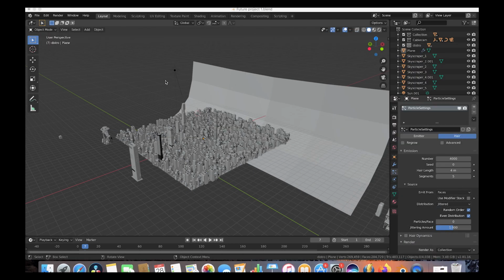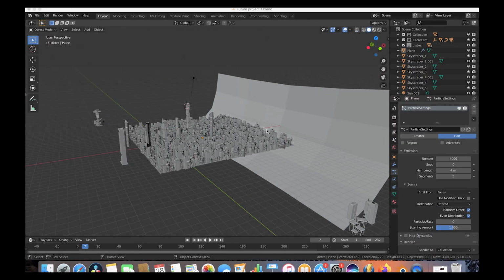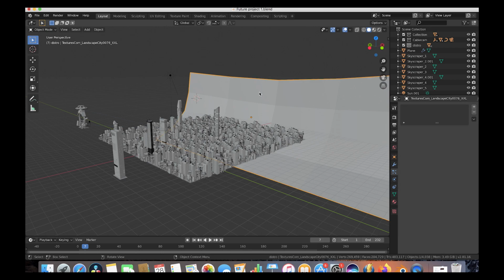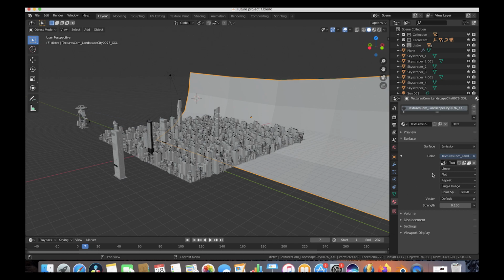So here we are inside of Blender. This is the shot setup here. Essentially this scene is comprised of a background plate, which is an image that we've imported and projected onto geometry to create some depth in the background. We've projected that image onto this piece of geometry here, and then we've created a material that is an emission layer, so that it isn't being lit by anything. It's just emitting the light of the image and creating a background plate for us.